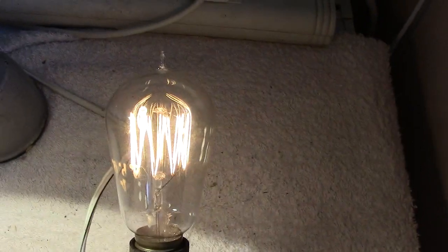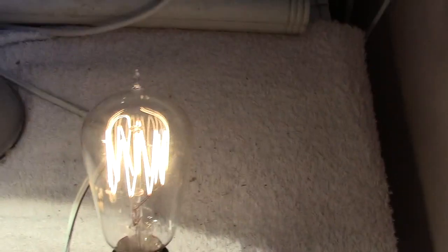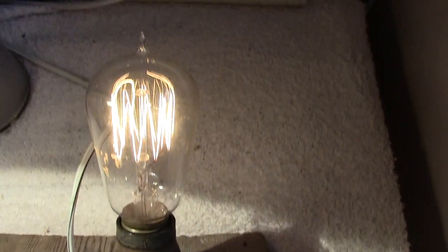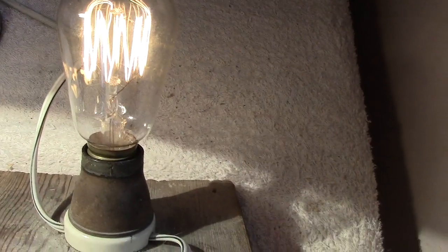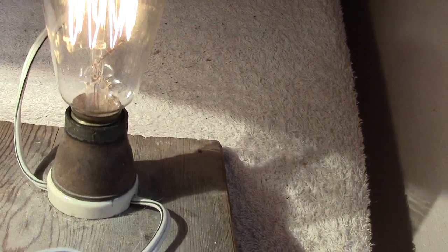But anyhow, there's the lamp alight, and that's lit at about 70 volts, which as far as I'm concerned is quite adequate. And you can see the zigzag, it's a straight wire, tungsten of course. It's not one of the very early ones.